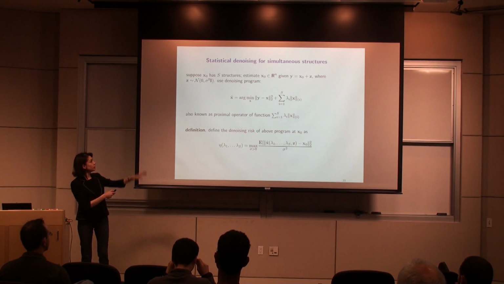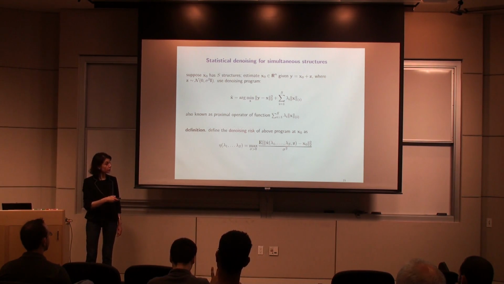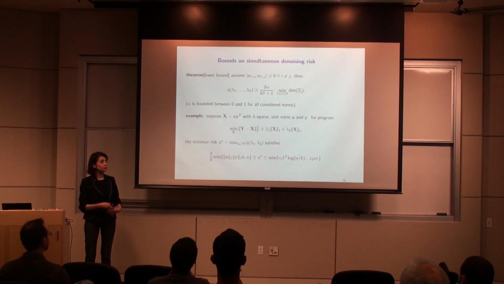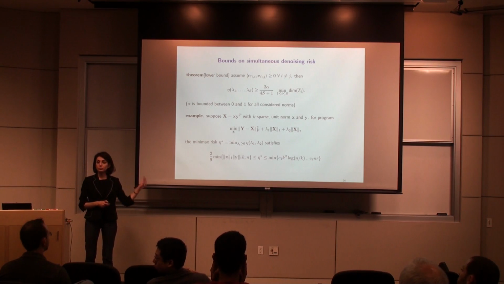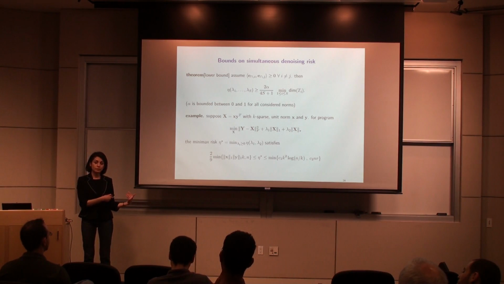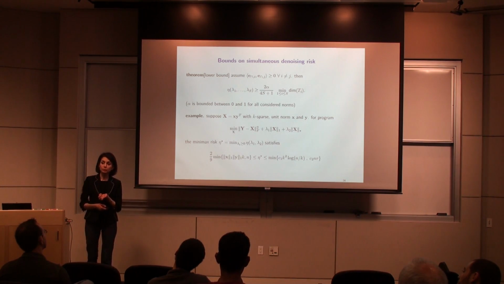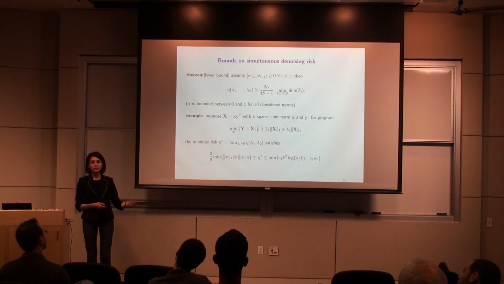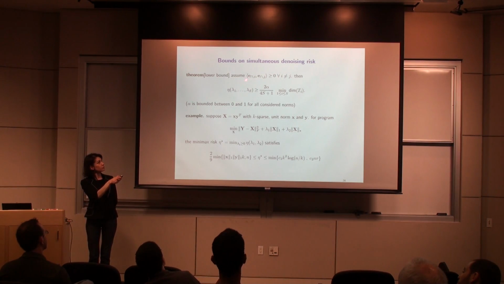And so even though this is a different line of research, and people are proving bounds on this denoising risk, the analysis is very similar and quite parallel to the recovery of a structured object given a number of random measurements. So there's no measurement here. Here the noise is random, but the analysis is very similar. So we applied our analysis to look at the case where the signal that you're trying to denoise has multiple structures. How well does the combination of norms perform? And again, making a similar assumption to what we had before.